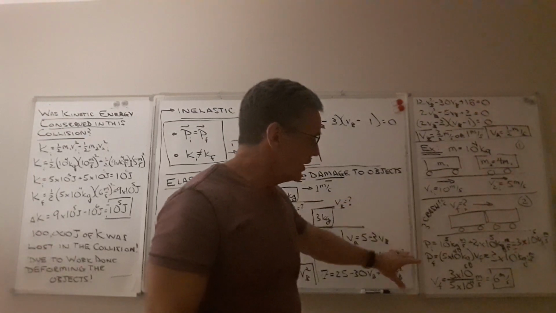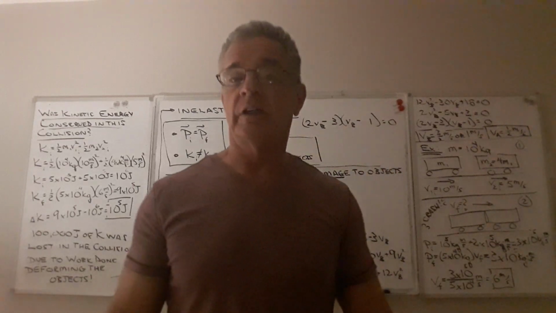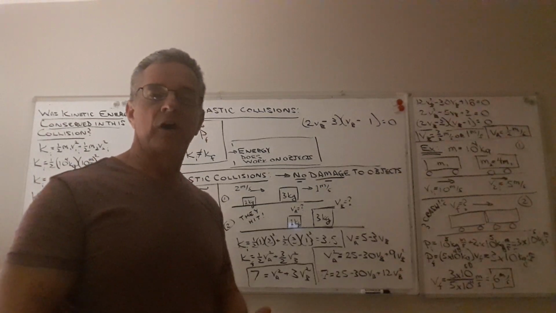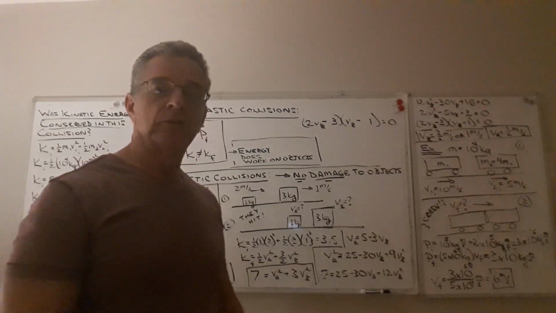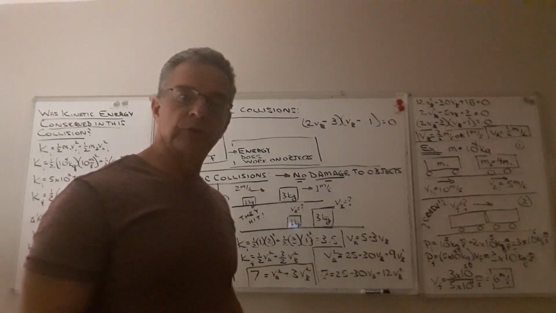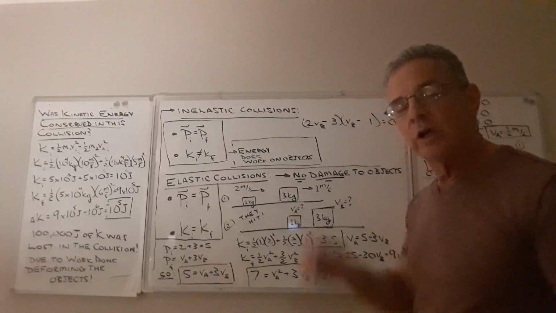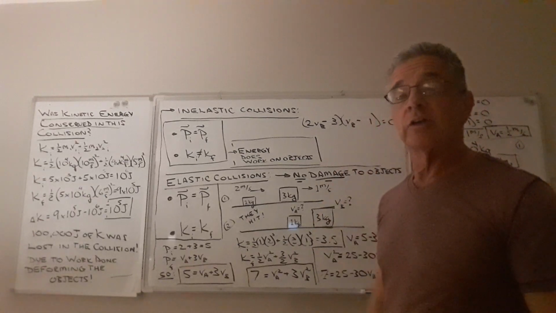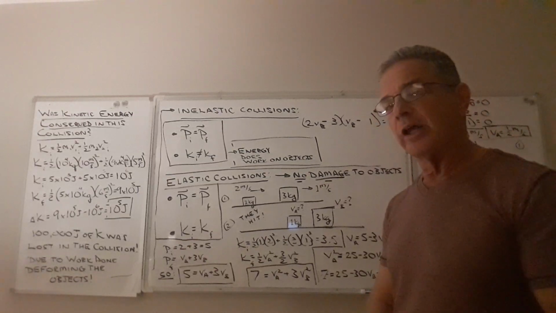What I did was I found the velocity of the two cars after they hit and stick together. Okay, now the question is: kinetic energy lost? There's no change in gravitational potential energy in this case, right? Because these two cars are on a level surface. Neither one of them is changing their vertical height at all. So no change in gravitational potential. We haven't talked about spring potential here at all, so that doesn't come into play here.